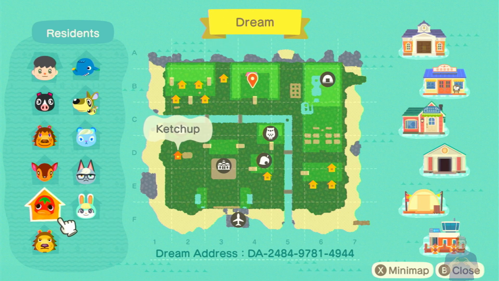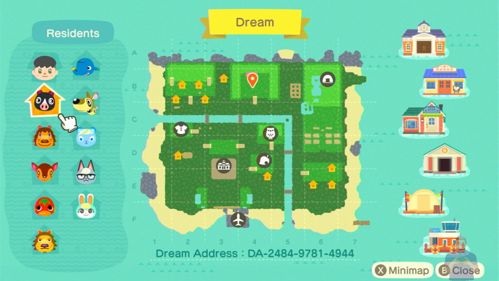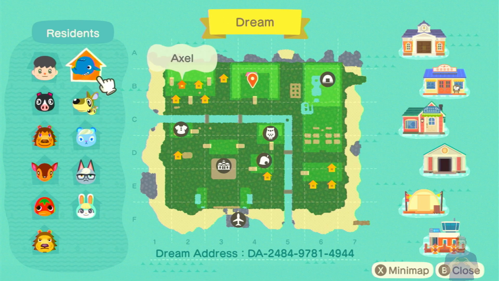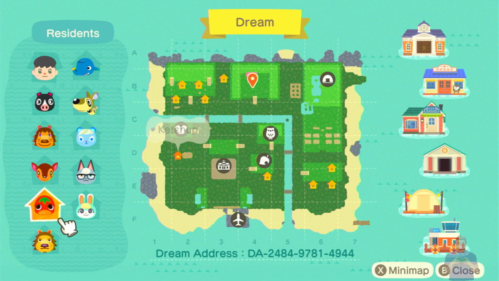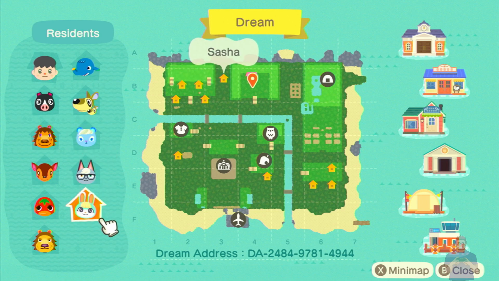I can say my first batch of villagers are actually Ketchup, Fauna, Rex, and Agnes. The second batch of villagers are Axel, Kit, and Elvis. And the third batch, which is presently, I did some changes. Some of my villagers left and I had a goal that I will be getting Ione, Sasha, and Raymond because I find these three characters really cute. I don't know, they seem to be happy villagers. So this is Ione, Raymond, and Sasha.